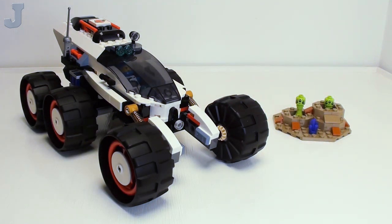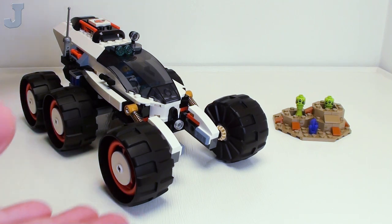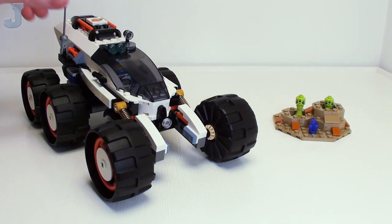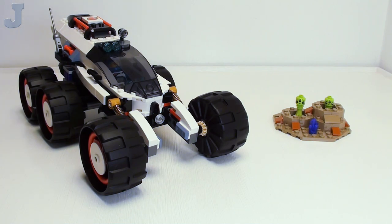For build experience, at first it seemed okay, but I just started to lose interest in this project — I think it's got to be the color scheme. It's obviously not me being tired or it being 2 in the morning. I just couldn't get into this project at all, didn't keep my interest. I'm not really into space themes. For city drop-in value, you can drop this directly into a city — it's fully done. There are also some good pieces for MOC building. You can probably use the tires or the bricks for a completely different build, or integrate it into an existing MOC.